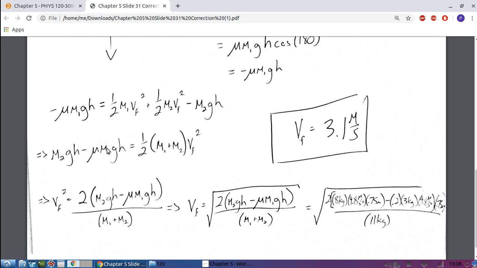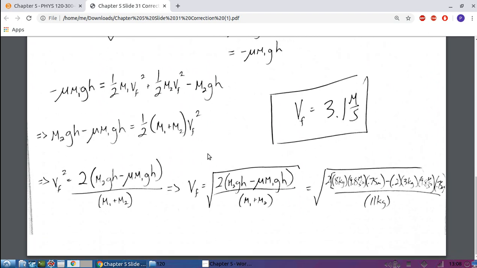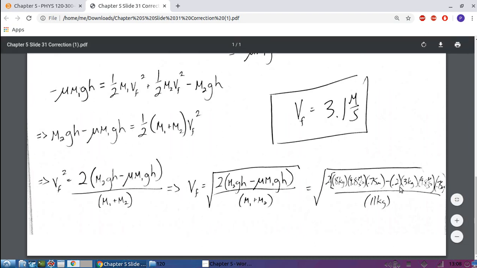Okay? So work is being taken out. The total energy of the system is going to decrease. So algebra is still the same. Again, I just have this extra term right here, this negative mu M1GH. So my algebra is still the same. I know everything that I need to know. The only thing is this term makes everything under the radical smaller, right? Because I'm subtracting this from this term.